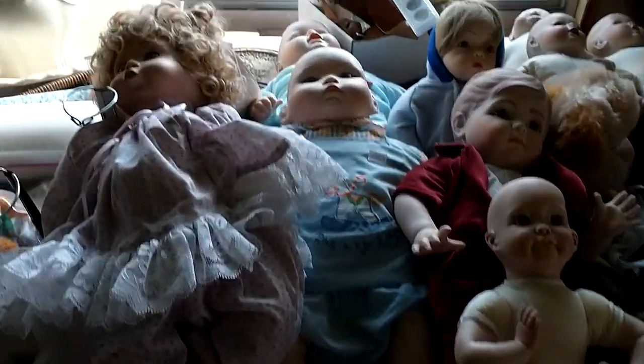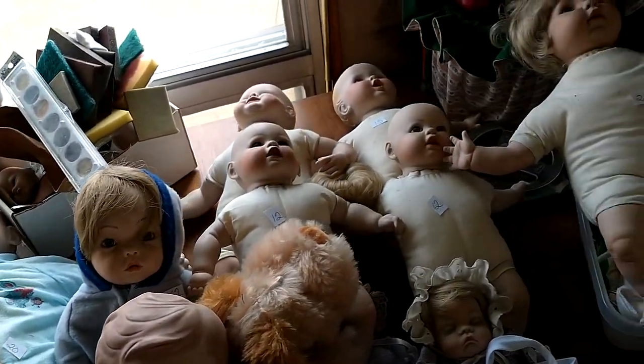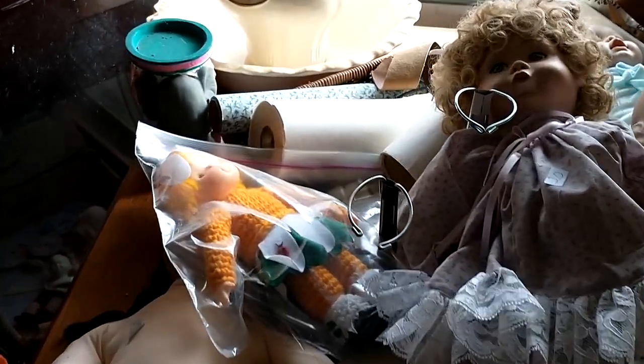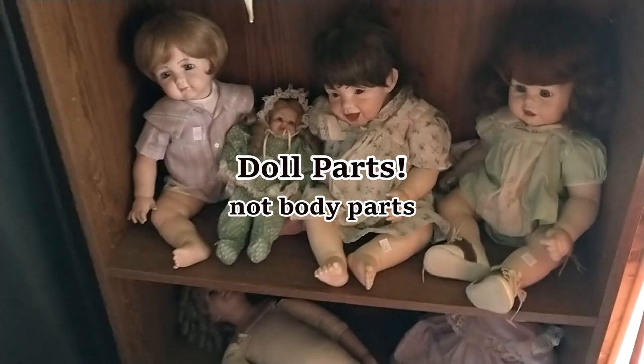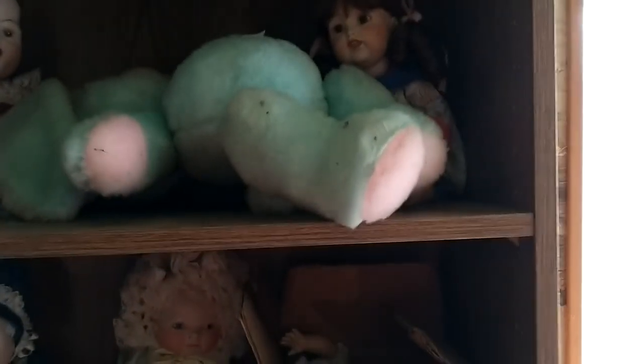Oh well. This allowed me to buy some more dolls, but all these dolls I think pretty much sold before the end of the day. I know one person had boxed up body parts and filled their car full of them. Anyway, we had a lot of fun. I hope you enjoyed this. Was she a doll hoarder? I can't say for sure. I do know she made them. I don't know if she sold them, but she had an awful lot of them. So I think like all doll collectors, she just couldn't get rid of all her dolls.